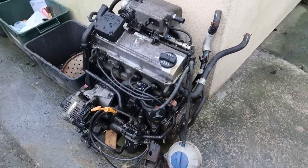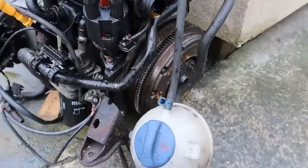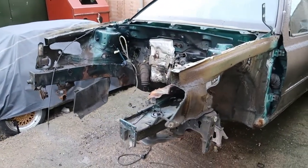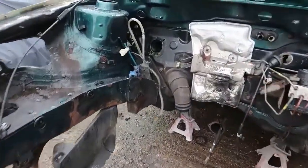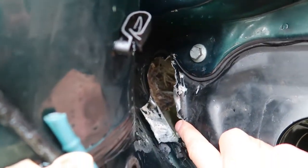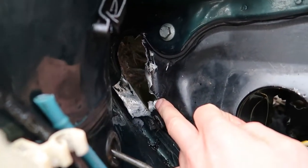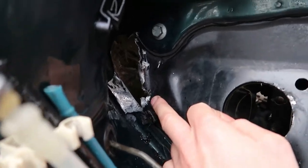So the engine's out of the car, and I've took the box off. There's the car. So I had to feed all the wiring loom through this hole here. I started to get a bit pissed off in the end, as you can see, so I decided to arsehole it with a chisel so I could get it through.